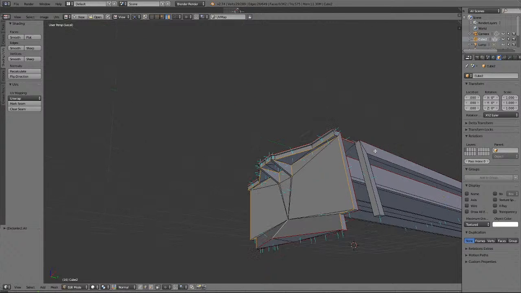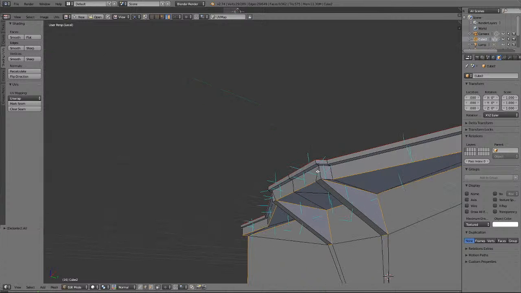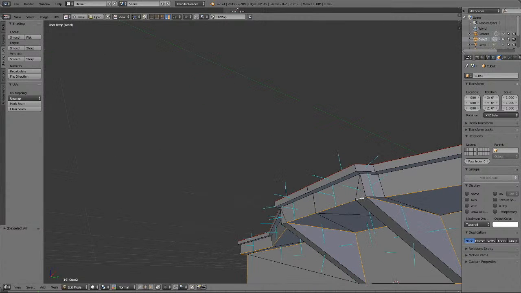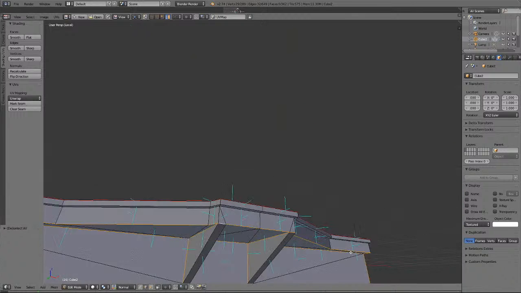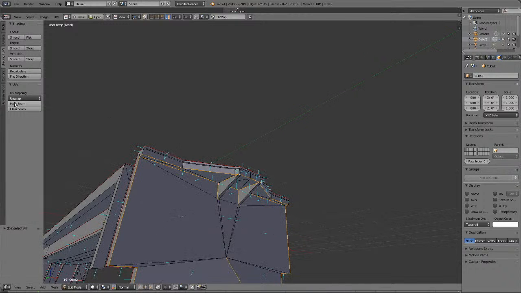Okay, everything's looking pretty good. Obviously haven't got them all just yet. That's looking good. Mark the seam. That's looking good.